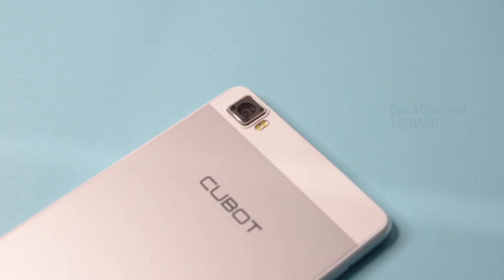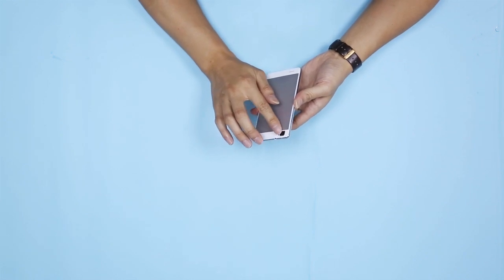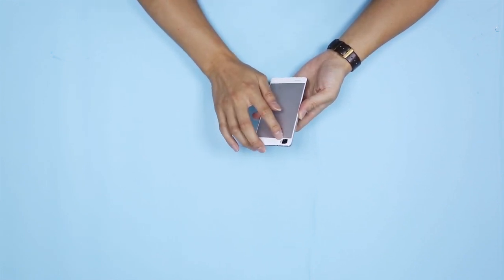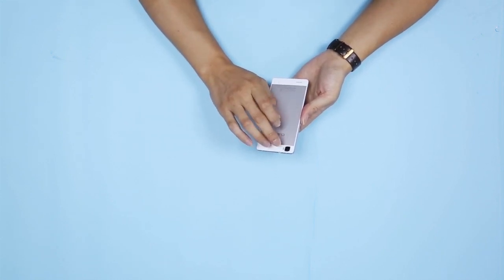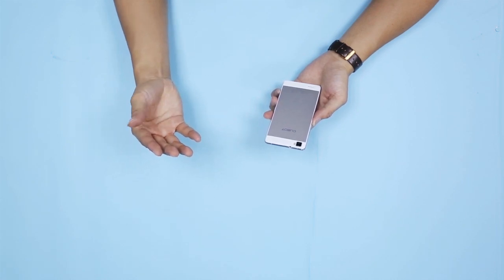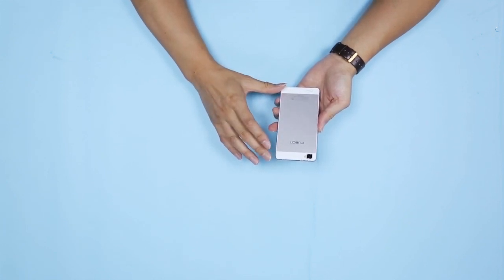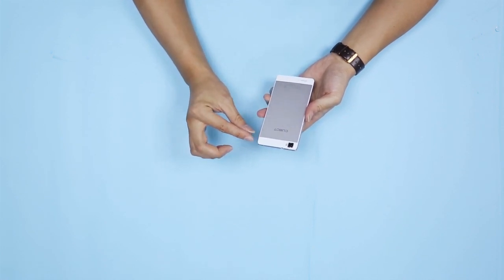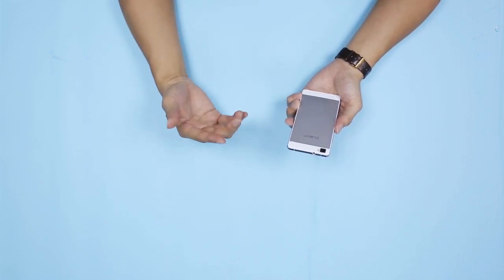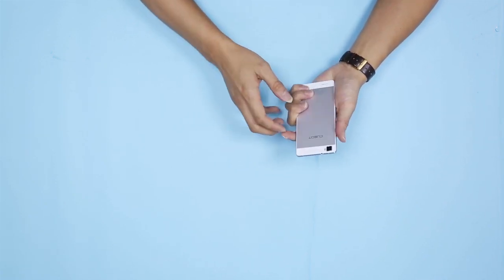And for the camera and the flashlight, the camera is 16 megapixels, and for the light there are two flashlights. It's better for shooting at night. It's better for the picture. And the speaker is on the bottom. And now the design is in 3 parts, which makes it more comfortable to use.